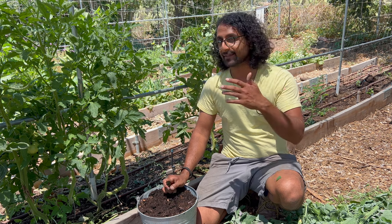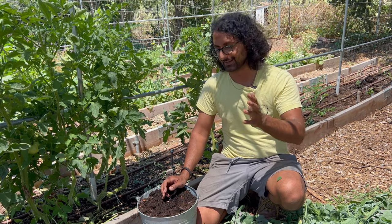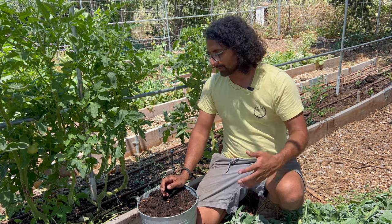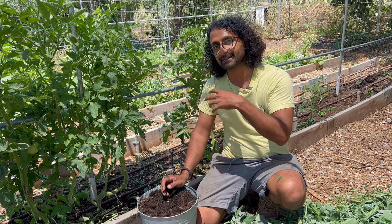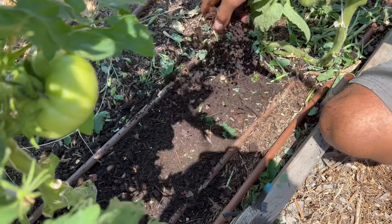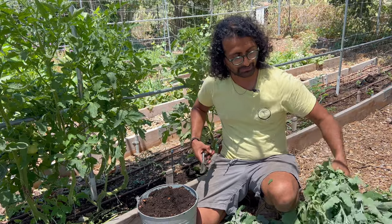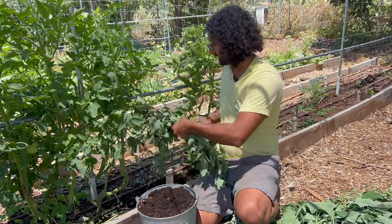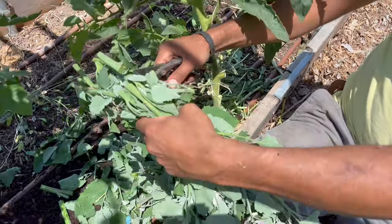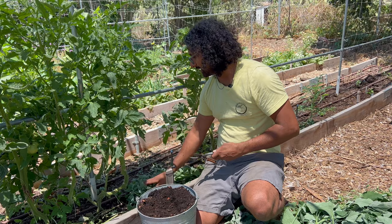When you buy a commercial compost, that stuff's been in a plastic bag sitting in the sun, baking in a nursery for weeks or months — there are very few microbes in there, almost none. This has got so many; we've been cultivating it for so long, we don't want them to bake and die off. So when we're applying this compost to the soil, we really want to make sure it is not being exposed to the sun. One way is just to sprinkle the compost on the surface and then cover it up with something. In this case, I'm going to take some of this lamb's quarter that we had growing somewhere else and just chop this up to cover my compost. This is going to keep those microbes nice and happy and give them time to migrate down into the soil.